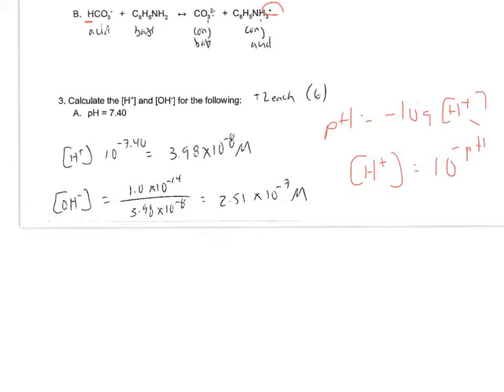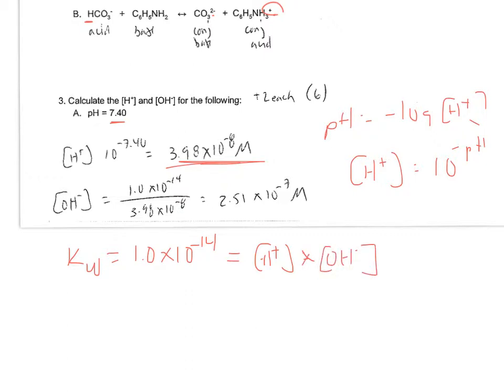So that's what I've done here, is I've taken my pH of 7.4, so 10 to the negative 7.4 then gives me a concentration of 3.98 times 10 to the -8, and then that's moles per decimeter cubed or moles per liter, or just capital M. The OH minus, remember Kw is equal to 1 times 10 to the -14th at 25 degrees Celsius. And so that means my H plus and OH minus are related, because that's what's giving me this 10 to the -14th.